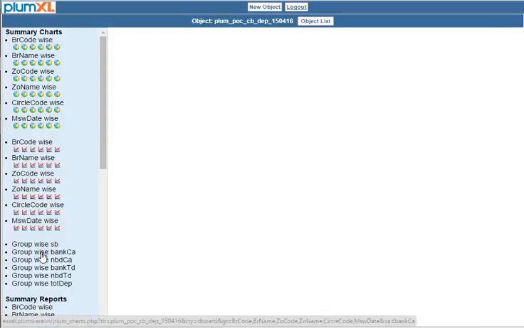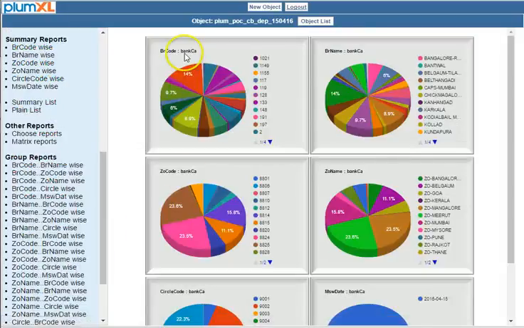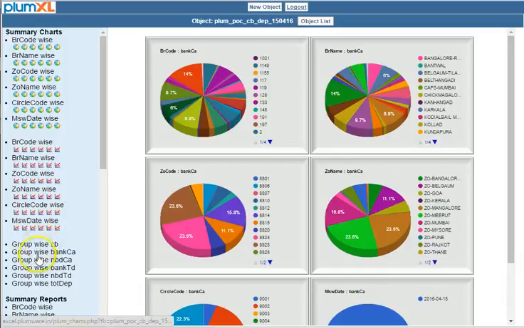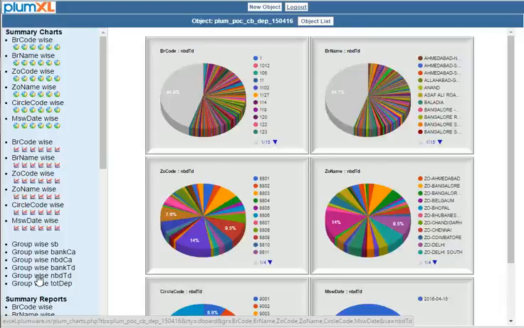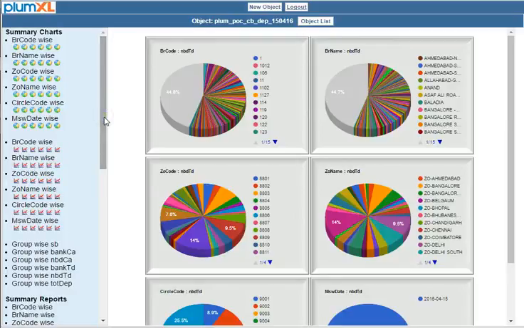Okay, now here you will notice there are much more combinations, that is branch wise, branch name wise, zone wise name, and roughly 6 combinations are given. So the application has fairly understood what you are trying to put and giving all the possible combinations instantly. Okay, this could be used just to derive it. Of course we can also have the groupings, could be date to date basis, year to year basis, month to month. It all depends on how we create the mined data.